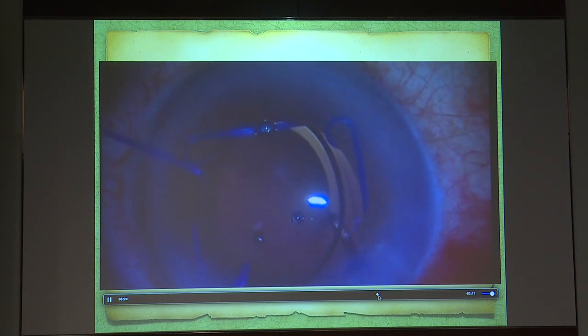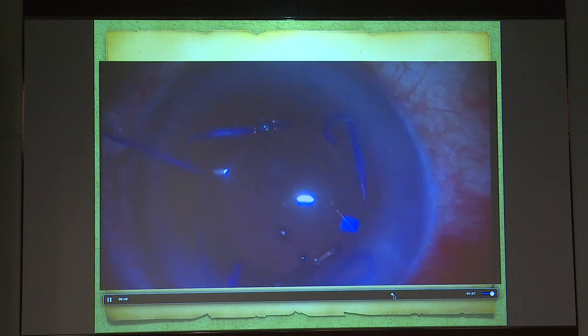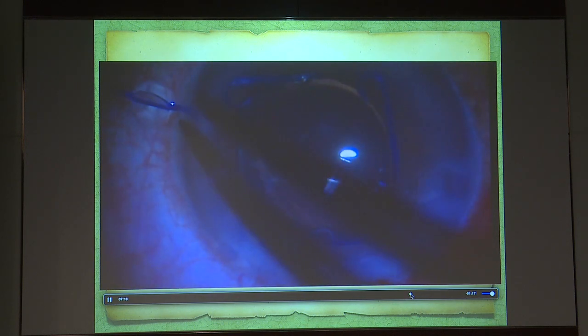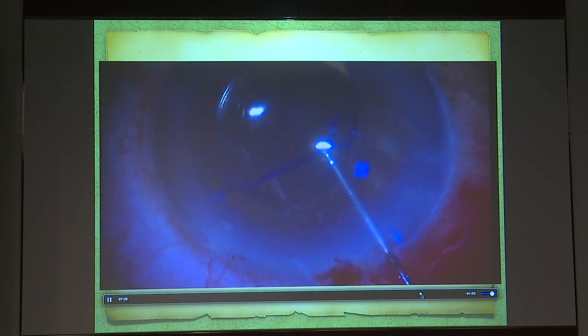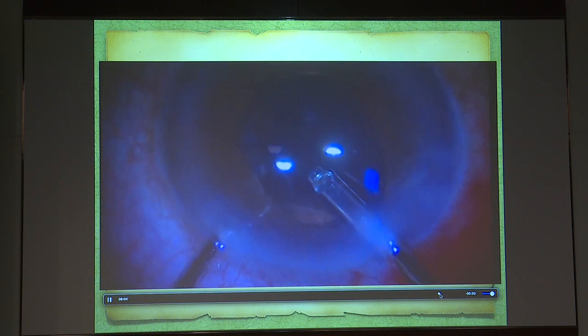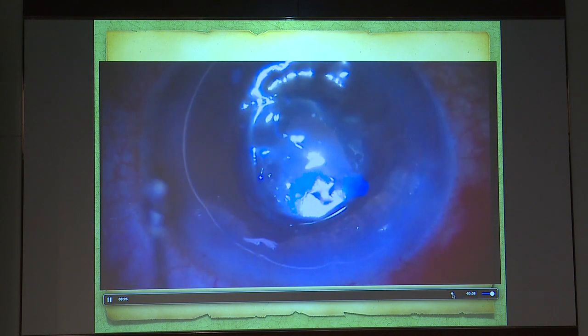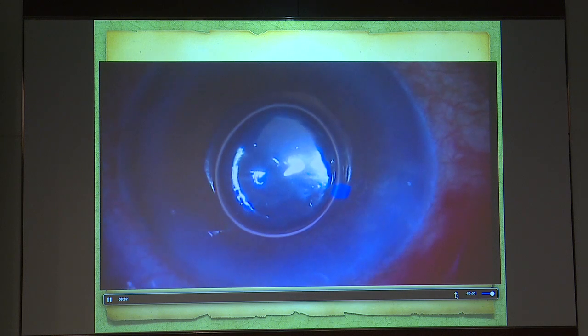And then that is followed by removal of the hooks and removal of the Mulligan ring. At one stage I thought I did get a vitreous strand there, so I think I did a little bit of vitrectomy and then made sure that there is nothing there, and it was all done. So you can still see that PI, and this was a subluxated case.